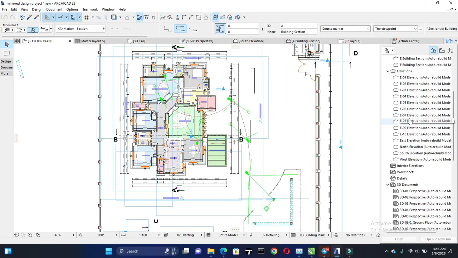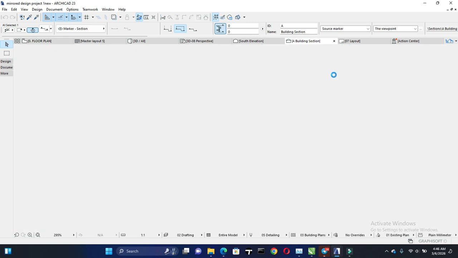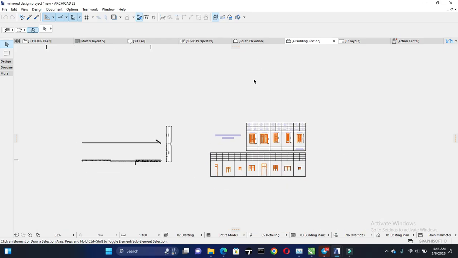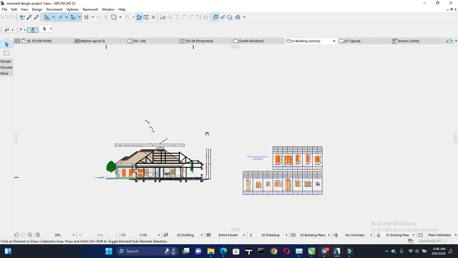Main section folders, we have A. So double clicking on A will load and show us what we have. Let's give it some time. I think it's heavy. Okay. So this is section A.